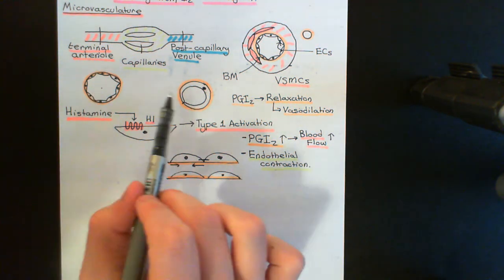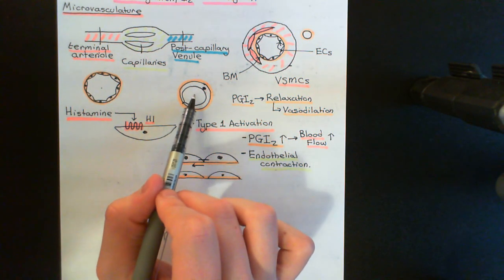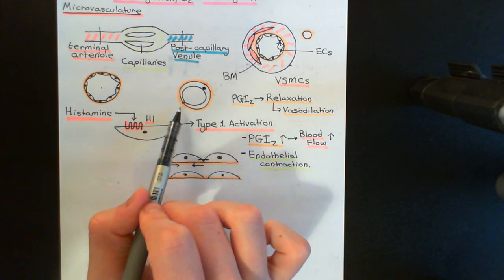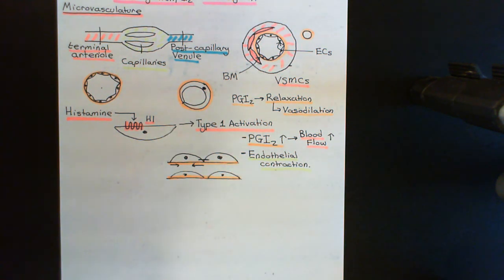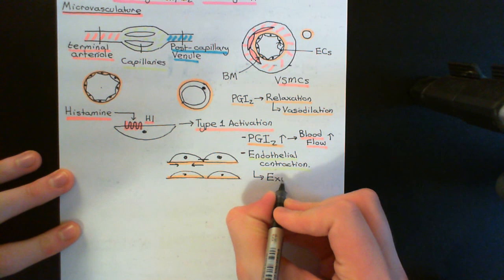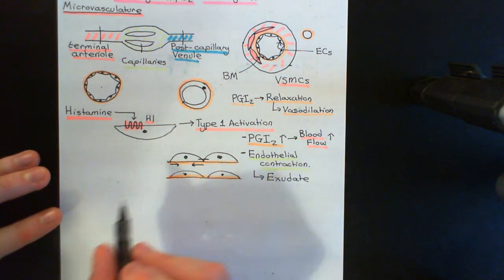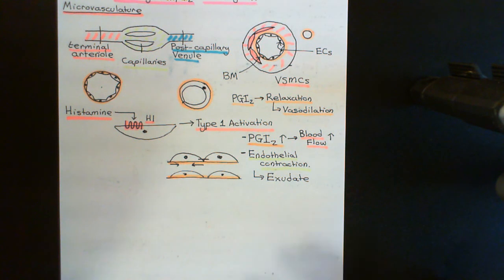Well, this is going to occur in the capillaries and post-capillary venules, and you can imagine that what will then happen is fluid from the blood will leave through these gaps and go into the extracellular fluid. And this is going to bring in all sorts of proteins from the blood, which will then be able to fight infection. So this is going to result in the formation of what is known as an inflammatory exudate. An inflammatory exudate is the fluid that is produced when the endothelial cells of the capillaries and post-capillary venules have contracted down in this way and opened up these gaps.